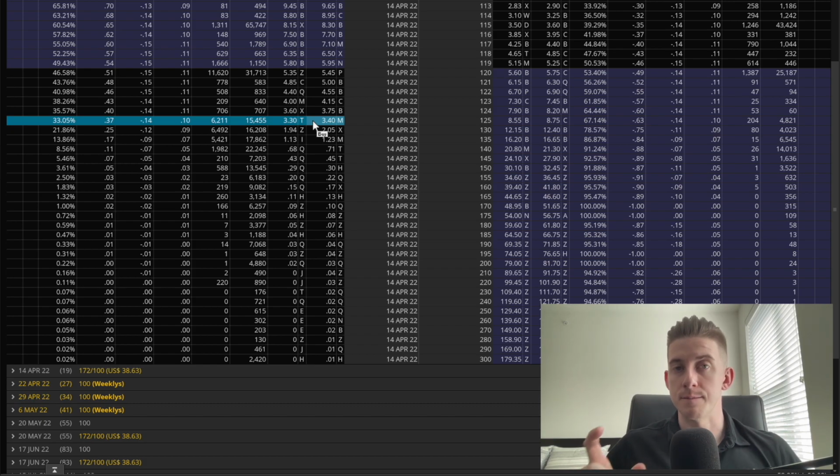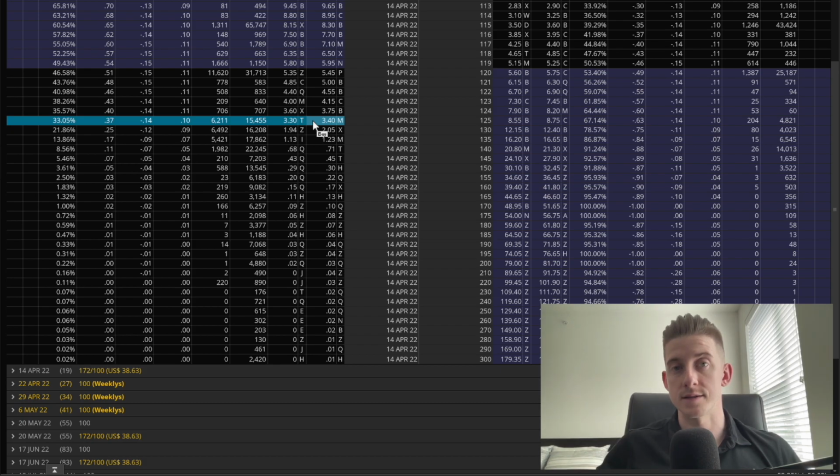Therefore, if the bid and ask prices are very narrow or very tight, you will not have to change your price by much to eventually get filled, and that's a good thing. Moreover, with high volume and open interest, there are a lot of people out there wanting to trade these contracts, so it's very easy to find somebody to take the other side of your trade. Otherwise, with very bad liquidity, very low volume, low open interest, and therefore very wide bid-ask prices, it's going to be very difficult to get in and out of your trades, and you will typically not get filled at very good prices.